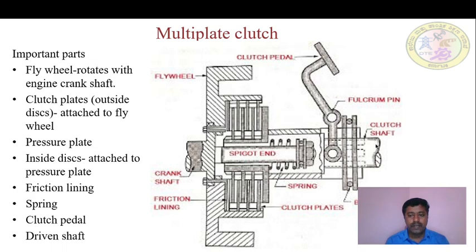And this is the driven shaft or clutch shaft. This is the driven shaft or clutch shaft with external splines. It is placed inside the hole of this pressure plate where internal splines are present. See, the engagement of this external spline with internal spline allows the axial movement of this pressure plate on this clutch shaft, and this is the bearing.